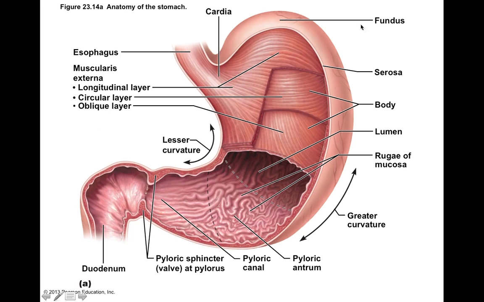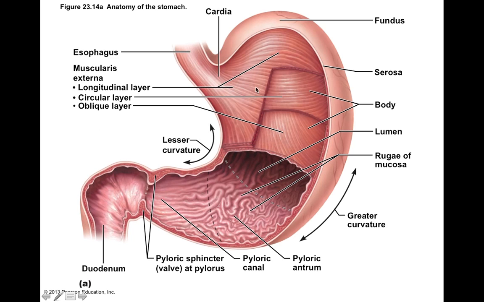Okay. So if you guys look in the wall of the stomach, we got three muscular layers here. We have a longitudinal layer, a circular layer, and an oblique layer. If you guys remember going back to that one slide where we looked at the gut tube, a typical gut tube only has two layers. We had a longitudinal layer and a circular layer. The stomach is special because it has a third extra layer, and it's an oblique layer.